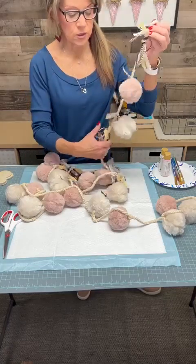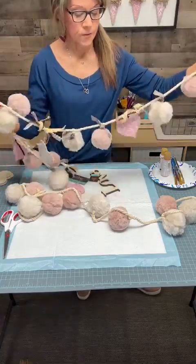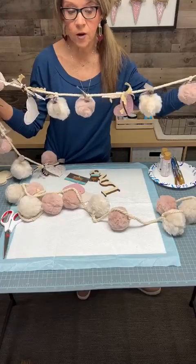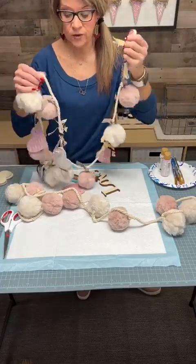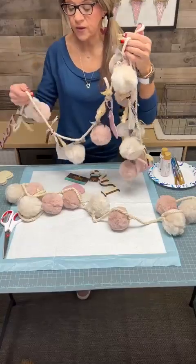You can just make it a really cute garland. You can make it just stars on there, or you can just put ribbon on it and not put your little danglies on there either. So it's really whatever you're thinking.